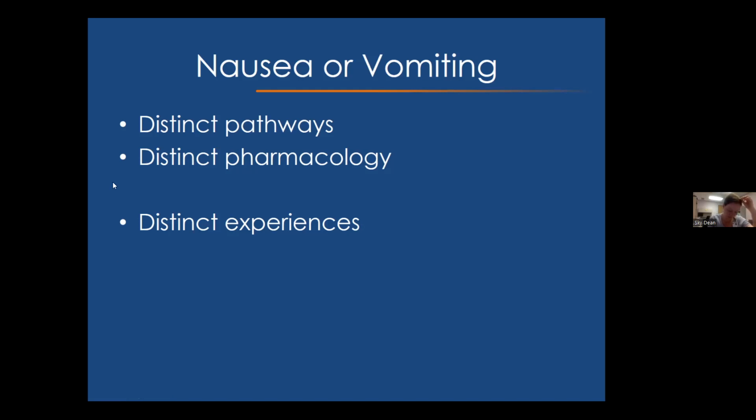A quick note on nausea and vomiting, and she was a great example because you have these people who come in with both, and then the vomiting stops, and it feels like a success, but the patient is still really miserable. Nausea and vomiting have been lumped together. I will continue to lump them together for the rest of the talk. Also be aware they are really distinct entities, and they happen in a different way. The pharmacology is separate. The pathophysiology is most certainly separate, and the experience for a patient is very distinct, right? If someone only vomits occasionally, it's a very different experience, and it's not great, but it's very different than someone who's constantly nauseous and doesn't vomit or vomits occasionally also.